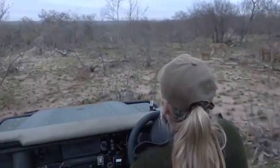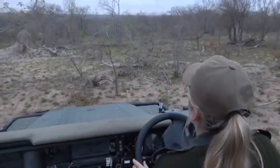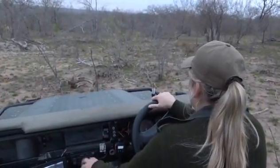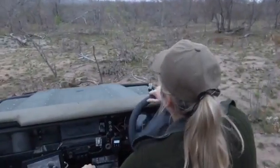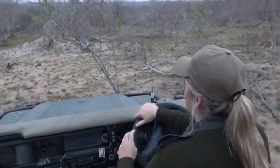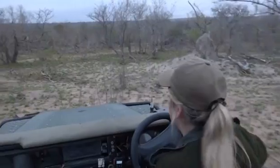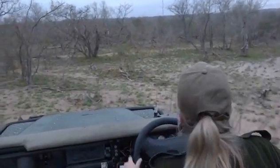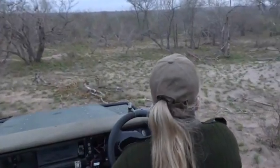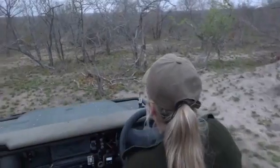David, are you ready for some off-roading this morning? Wonderful. Right, we're going to try and avoid all the bushes. Wendy seems to be doing so well. I have to compliment her after yesterday's disaster. No, don't make that sound. But she seems healthier, which is fantastic. When I started her up, she roared like a lion, which was fantastic. I'm so happy to hear that she hasn't got her cough anymore.